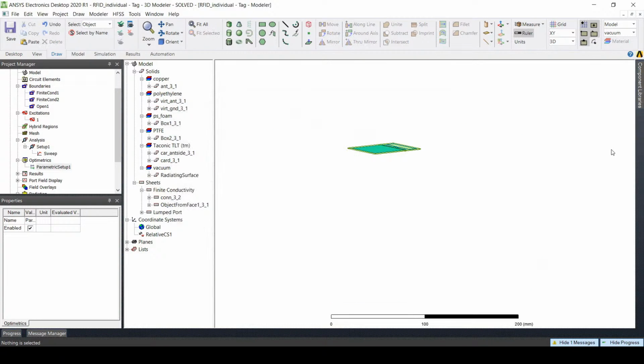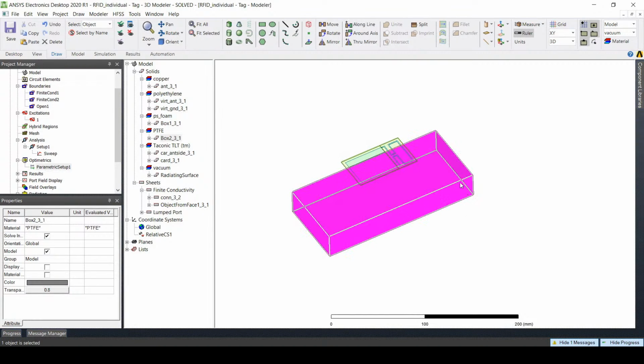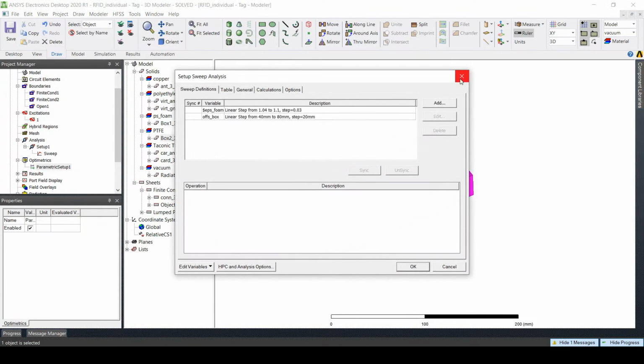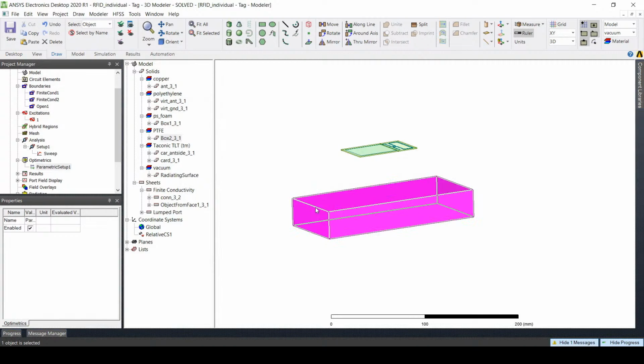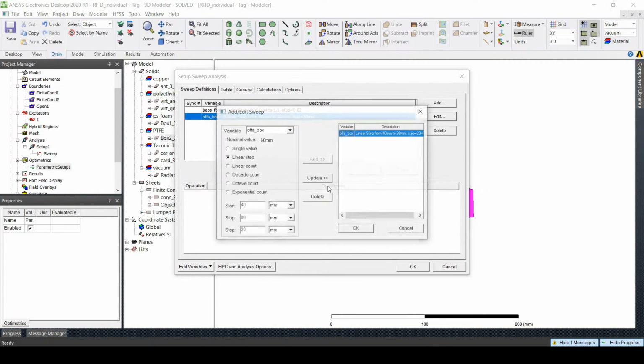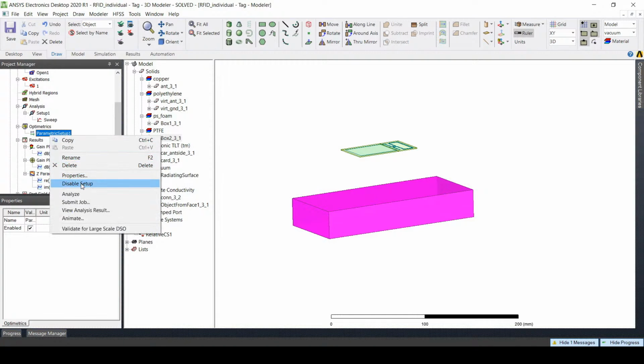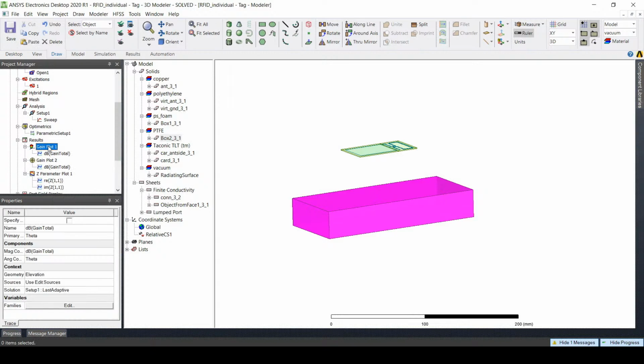And I also made changes to the objects. So one is we have the objects, and the other setup is we get rid of the object, and we can see how the radiation pattern changes. So we can set up parameter, we can set up the sweep, start from the size, and we can do the step. So next is, after we run the simulation, make sure you enable the setup to include the parametric analysis.